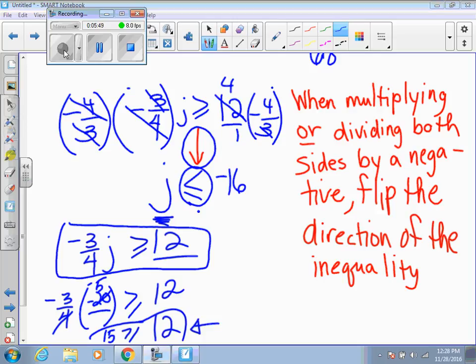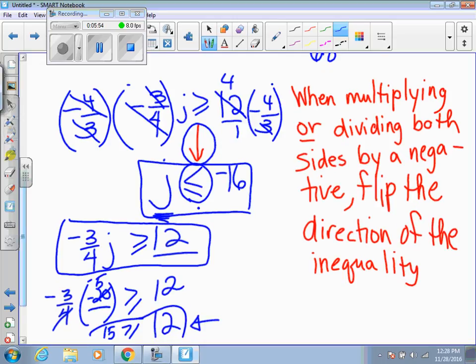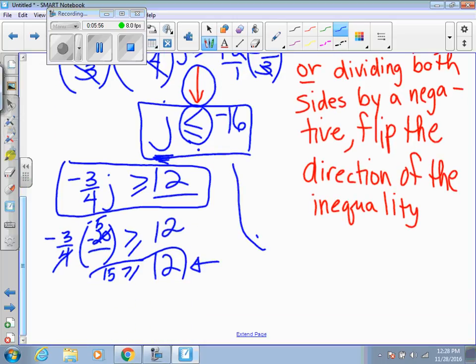And to graph this equation, j is less than or equal to negative 16, we need to draw a number line. You don't have to put a whole bunch of lines on it, but you should put 0 and arrows on the end. Go to a place that you're going to call negative 16. Because you have the less than or equal to, you're going to make a solid dot. And if it's less than, it's going to point to the left. And that's your graph for that problem.